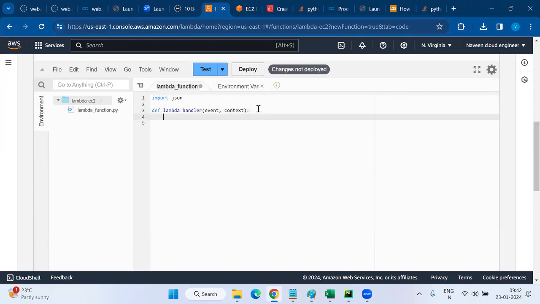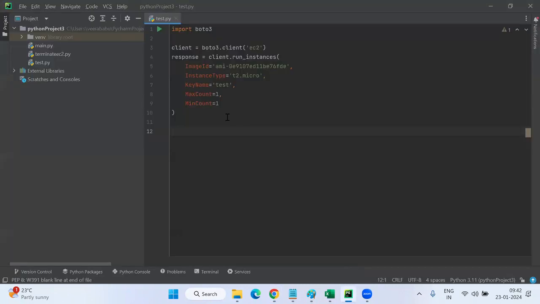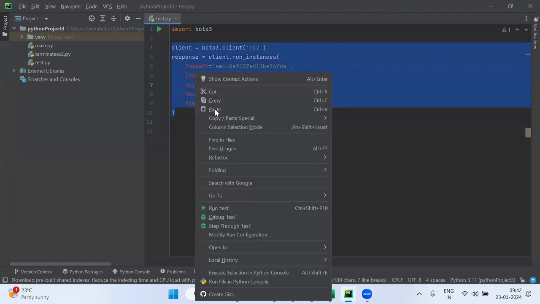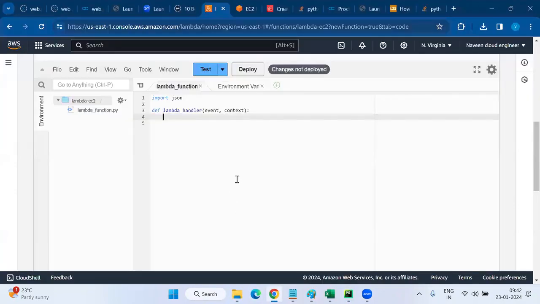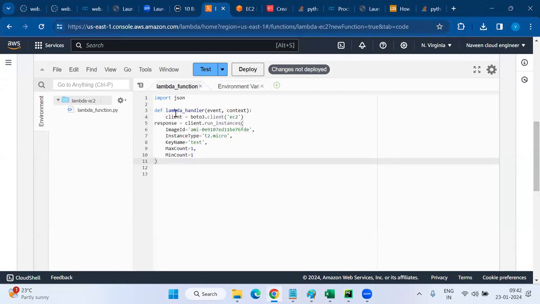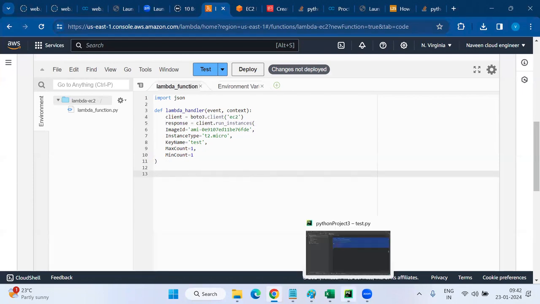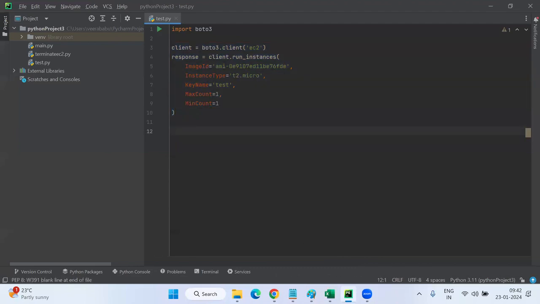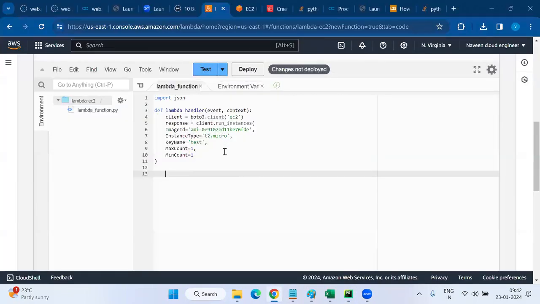I'm going to copy paste my code. The indentation is very important, guys. Is this the correct indentation? Okay, we'll see. If the indentation is wrong, we can verify it.